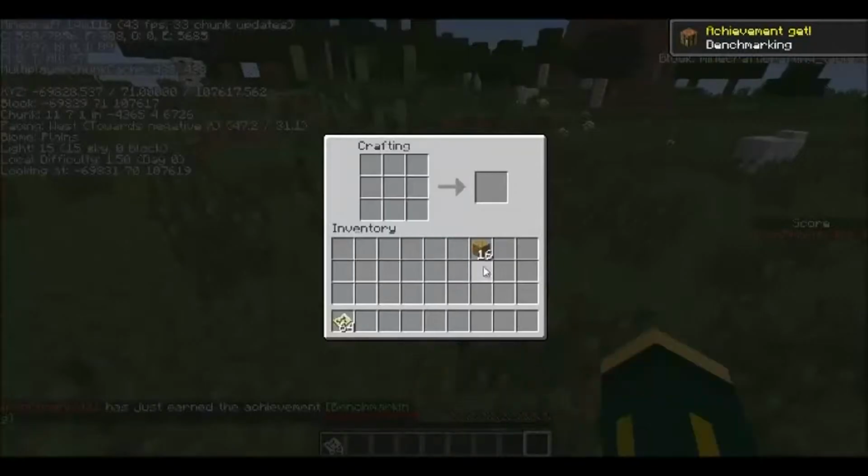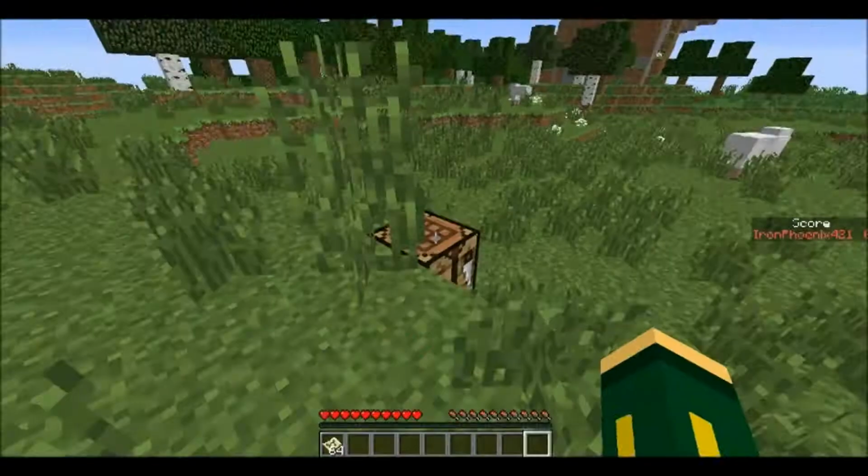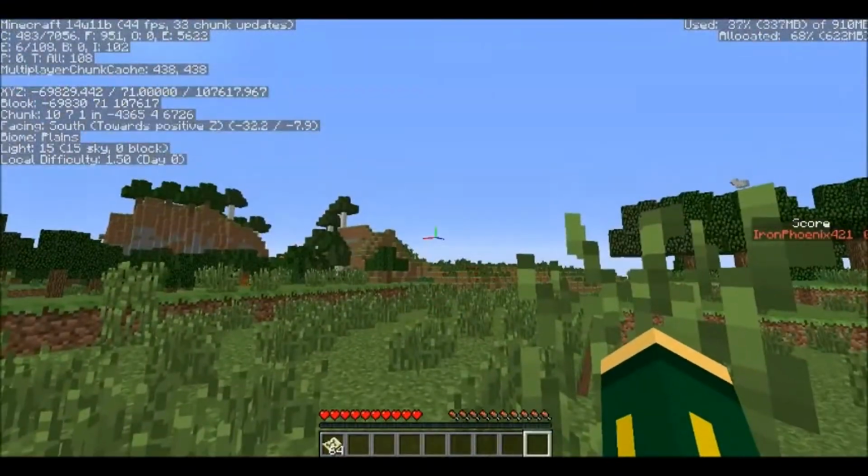Alright, there we go, we got benchmarking. For some reason my name is red, I don't care, I like it. And wait, isn't there supposed to be a time here? I thought there was supposed to be a time. Oh, that's why it's all red, green, and blue.